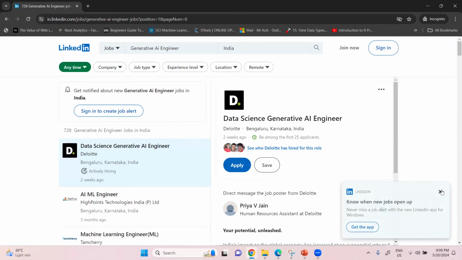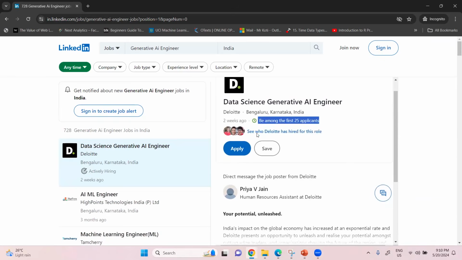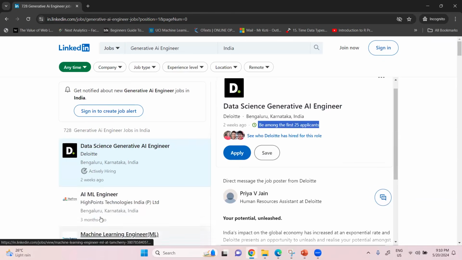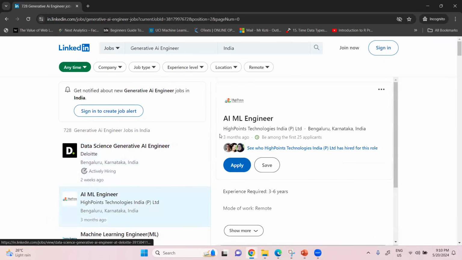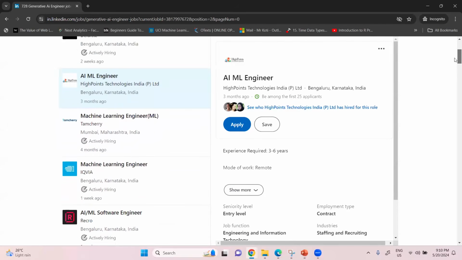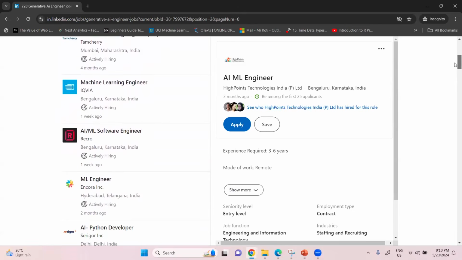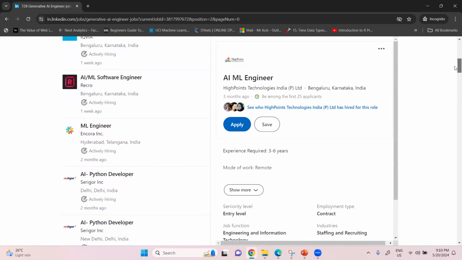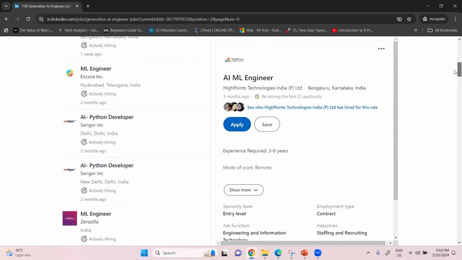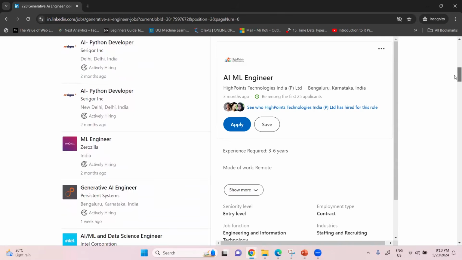I did not log in. So, see, data science generative. How many applicants we have? 25. Okay. Machine learning engineer, AI ML software engineer, ML engineer, AI Python developer. If I had logged in, I would have shown the generative AI jobs at Persistent, Hyderabad, Bangalore.